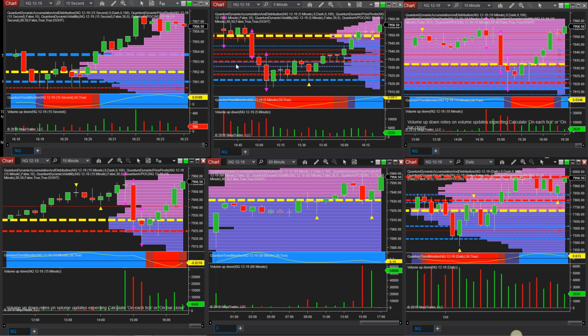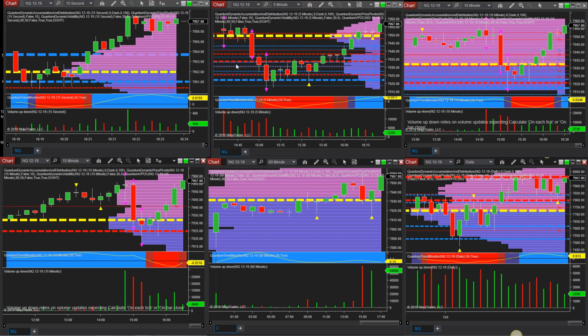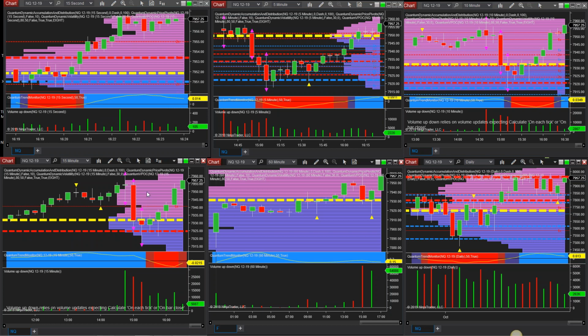Because what happens, and it's the analogy I always use, is the one of a pebble in a pond. You start with the fastest chart, that is where the changes occur, and if it's a true change, then it will ripple its way across the multiple time frames and out, and ultimately through to your slowest time frame, whatever that may be. So in this case, we're looking at the 15-second, we're going out to the 5-minute, we're seeing the change in 10, we're starting to see that change in 15.